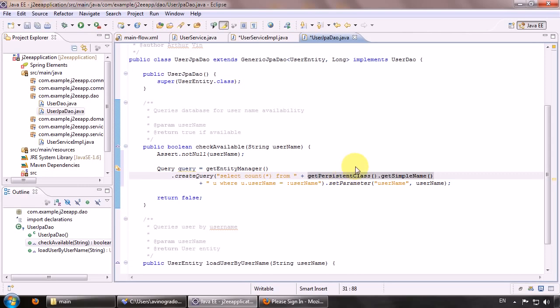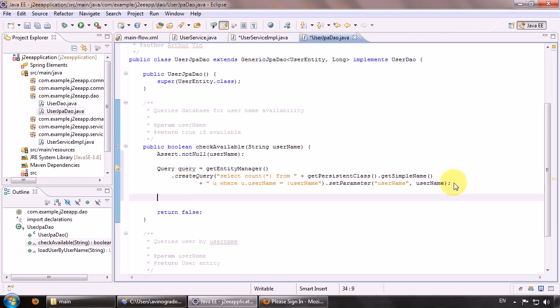Good. The reason why we do not just hard code our class name here is that sometimes code requires refactoring, and entities can change their names, and if we have hard-coded entity names here, then we will be required to change all queries. So in this case, if we rename some entity, the queries will handle it properly.